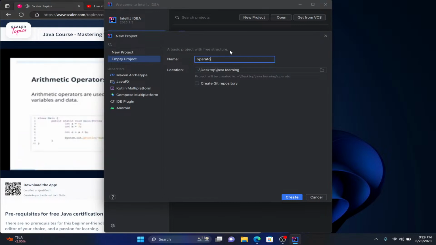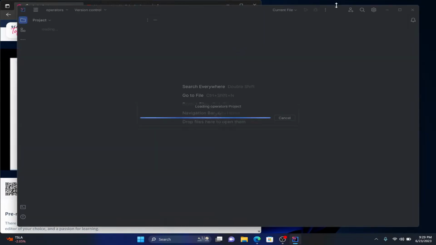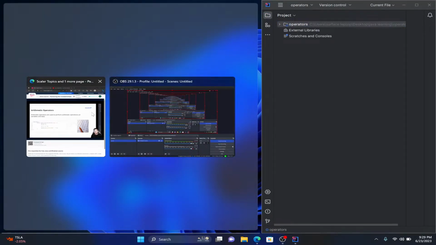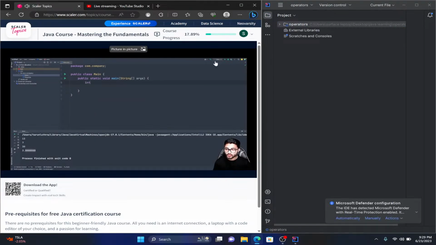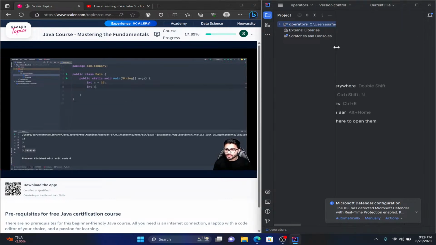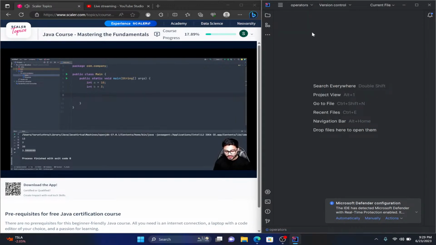Hey everyone, I'm Tarun and today we are talking about arithmetic operators in Java. Arithmetic operators allow us to work with numerical data types. So let us see it in action. Let us say that I have two variables, let's say a as 10 and b as 3. Let's say that I'm interested in printing their sum.